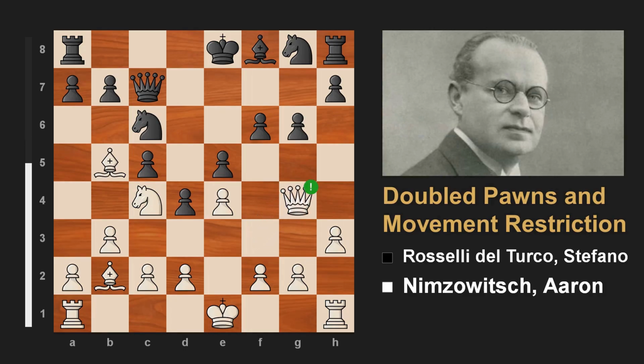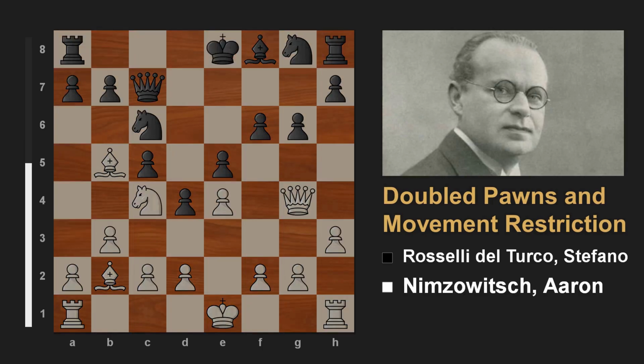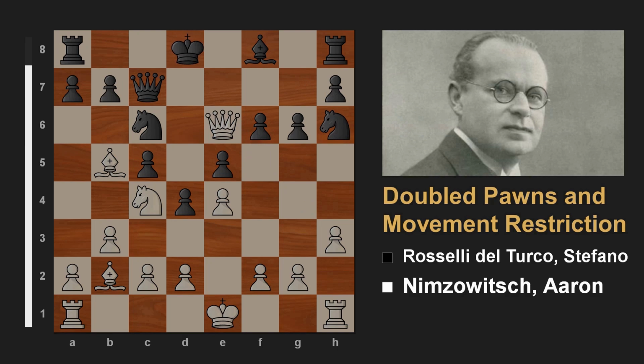Queen g4. As a result of the ultramodern maneuver, the queen gained a good observation post. King f7. It threatened, for example, knight h6, queen e6, king d8, bishop takes c6, and the goal is achieved. Black has weakened doubled pawns.